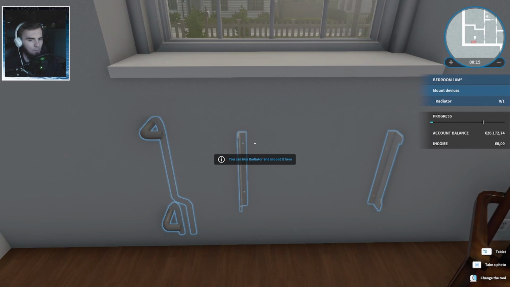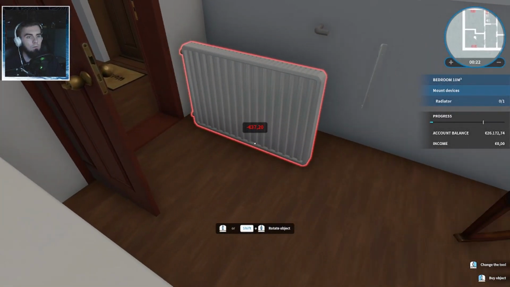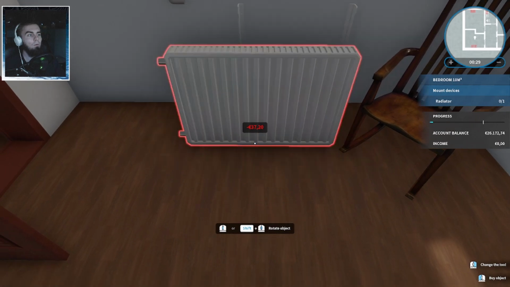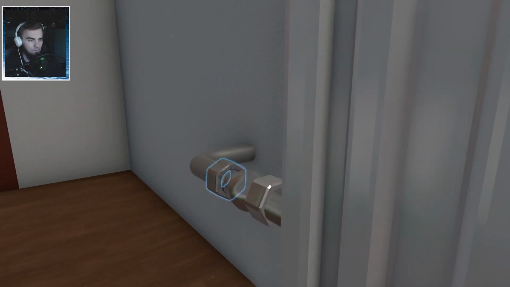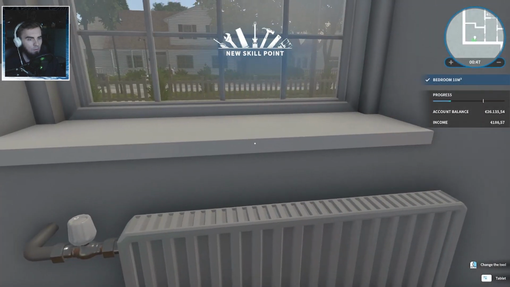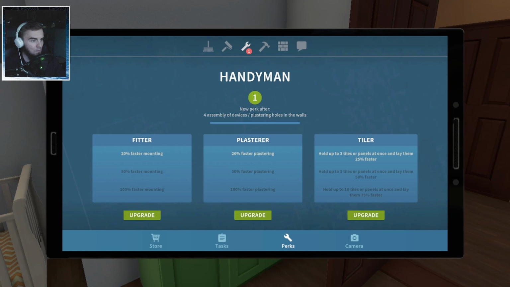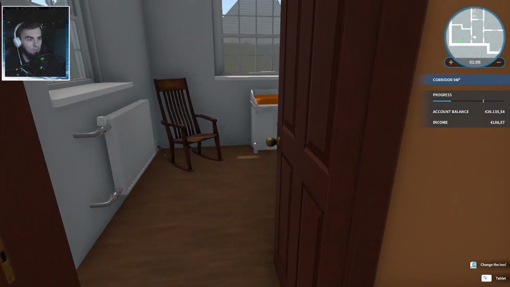Boom. Boom. Radiator. Bye. See. Let's see. No. The position. Wait. I want it to be mounted in the same spot basically as... I think it's here. Perfect. Master Assembler, new skill point. Perks. Faster mounting, plastering, tiles. I don't have tiles or panels yet, so let's go faster mounting. We can use it even right now, actually. So, okay, I've done here.